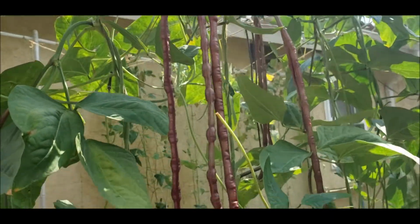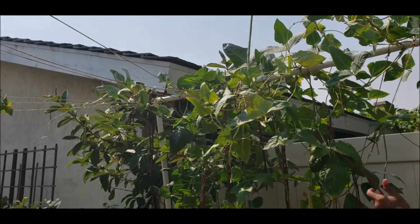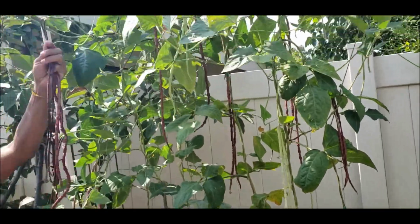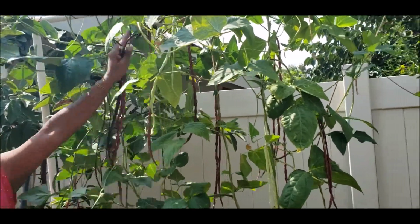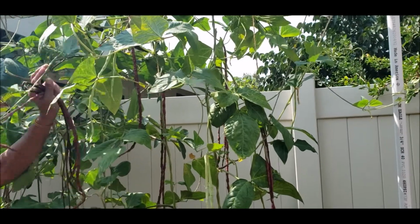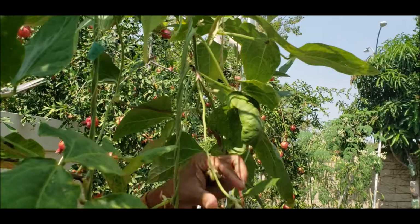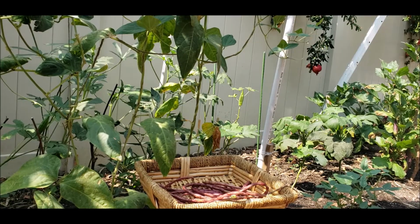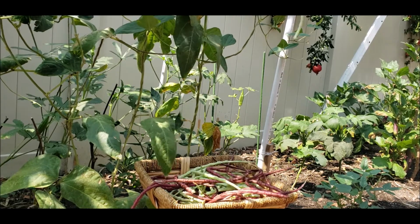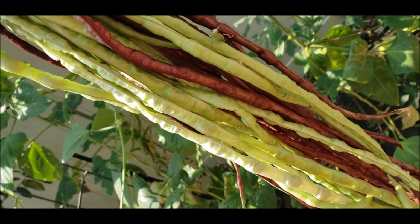This year I had a good harvest of these beans, but have to fight a lot with those garden insects like aphids. Okay, I got enough for today's cooking and let's go inside the kitchen now.